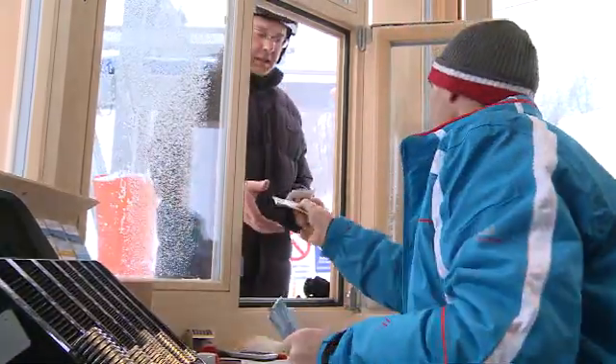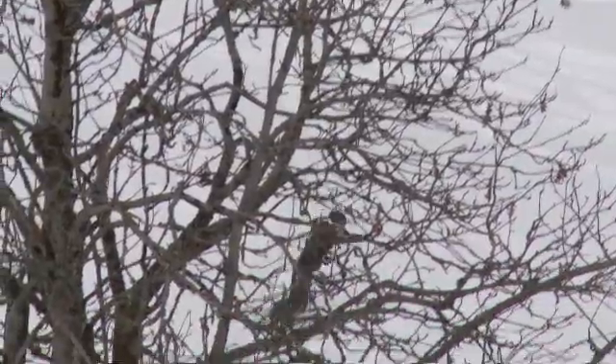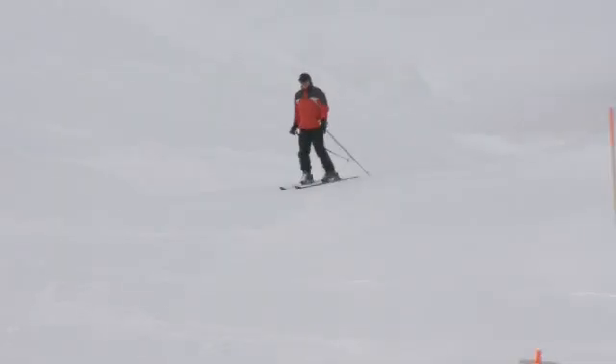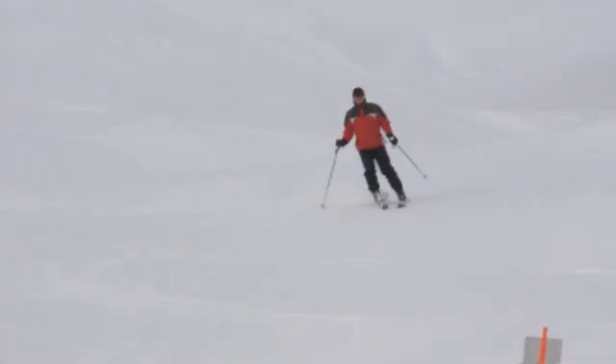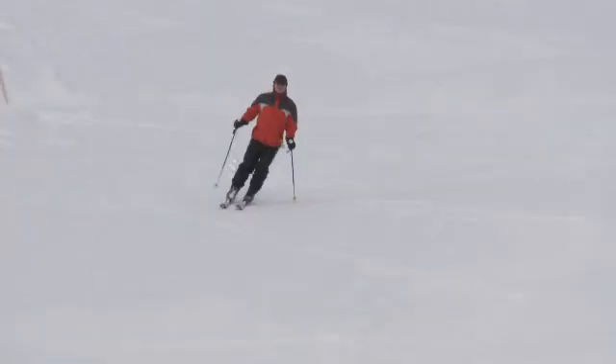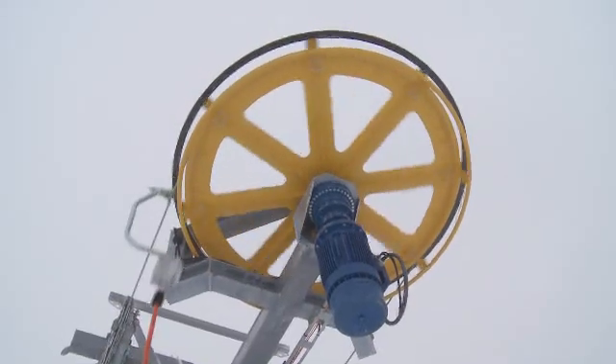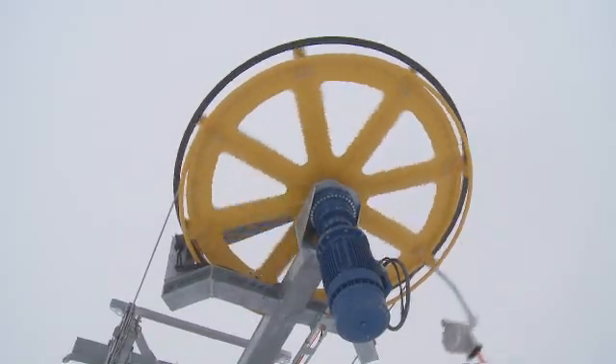It's unlikely that the lift, which is the only one in the region, will attract masses of tourists. But it stands for what Tenna is: the right place for people seeking an alternative to the hustle and bustle of the larger ski resorts. Here, we don't feel the euro crisis. We have many regular guests who identify themselves with the region — they keep coming and make their contribution to what's going on here. The new ski lift was made possible partly thanks to our holiday guests.